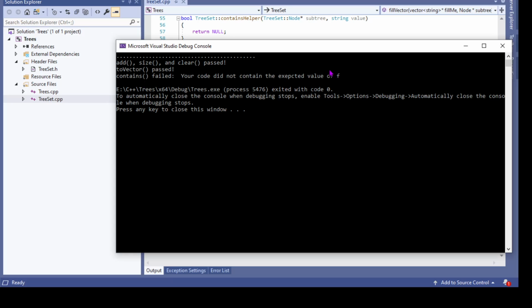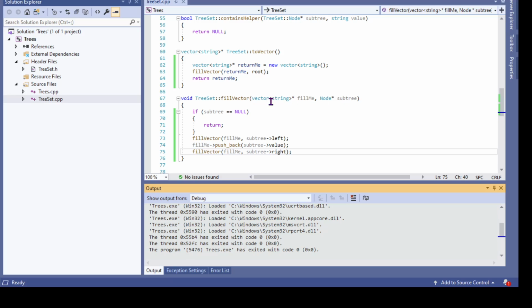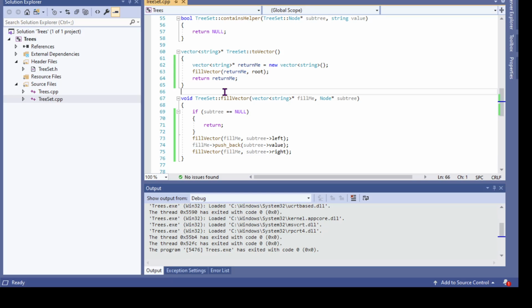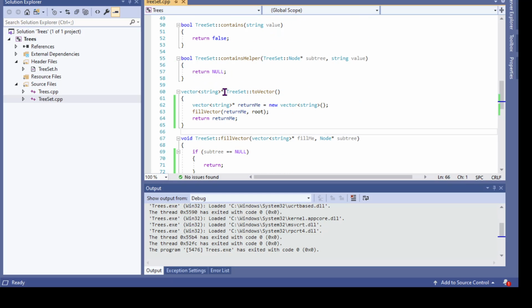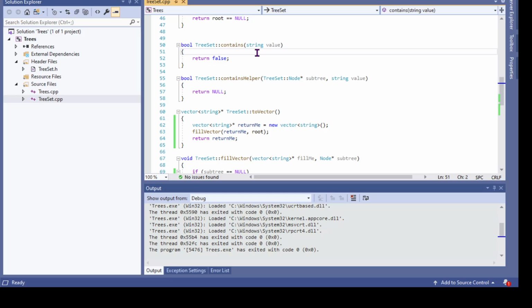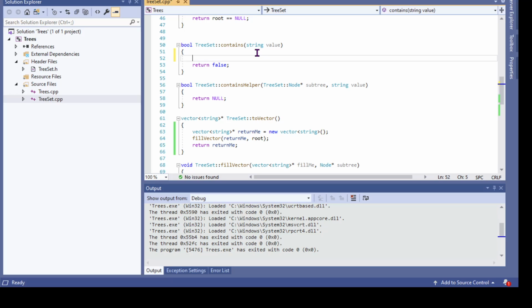And then I move on to the contains and doesn't contain F, and it fails, and it goes on from there. But this is an important step in the middle, because if you don't get it right, you'll have an exception, it'll blow up. But if you do get it right, it becomes a tool you can use going forward. So for instance, when I get to my contains, let's say, and I'm not sure what's going on here, I can print out that vector.